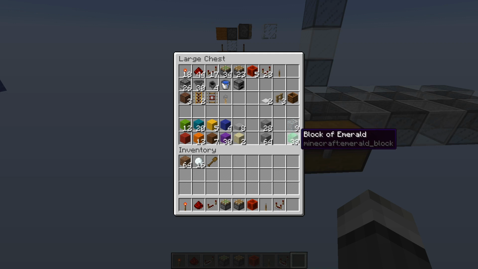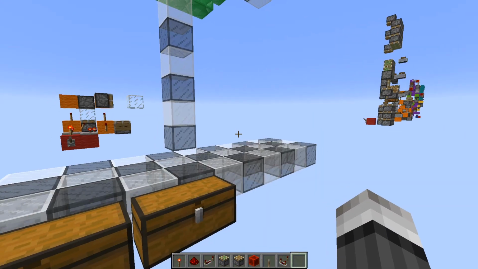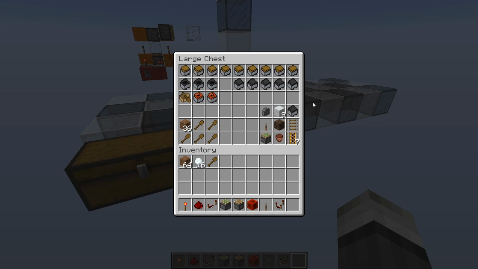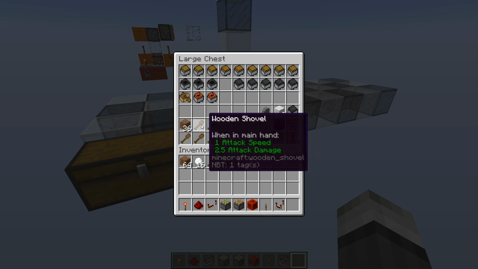The doorway, some of it needs to be pushable, some of it needs to be solid, some of it needs to, I'll point that out. You'll figure this out. This is hopefully not the first redstone tutorial you've watched. And then this. 36 normal items and 5 unstackables.